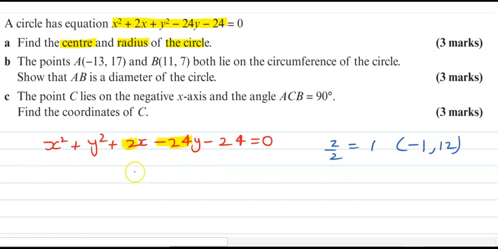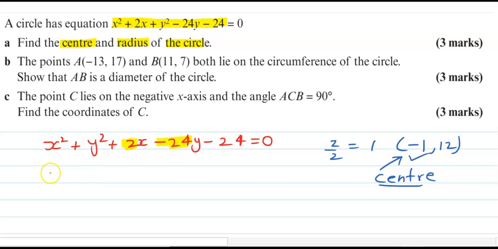I have already explained this to my students. So this is the way we can find it. So I repeat, whatever is with x, just divide it by 2 and change sign. Whatever is with y, divide by 2, change sign. So we got the center here. So this is the center. But in a normal way, you can do completing the square.